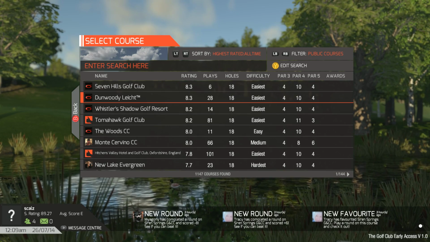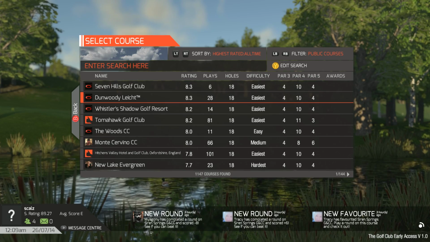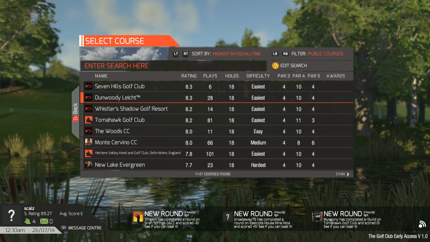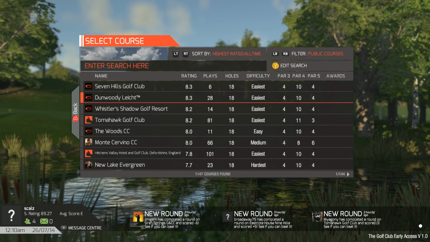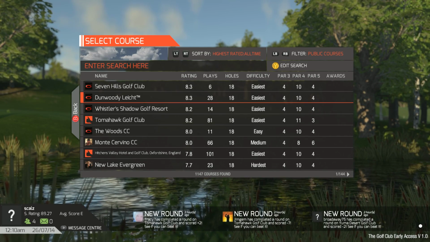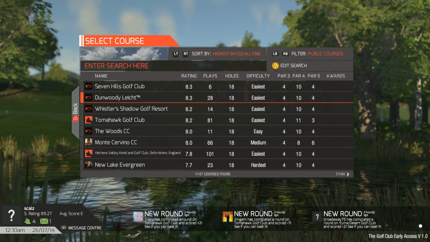Before it got better, version 0.4 was when you could do it on an easy swing. And then after they changed it, I would have to ram the crap out of my stick to hit the ball straight to 100%. Really hard. It was crazy. And then a lot of times it wouldn't even register anyway. So now, I don't know why it's taking so long. It's got an icon. I'm assuming it's loading.